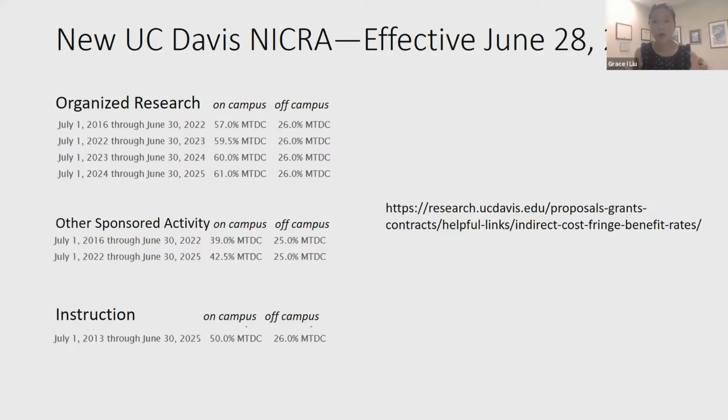For your projects that only last 1 year, this is not going to affect you because you're still within the same rates as the provisional rate. If you have a multi-year project, then the rate escalation will apply. I will let Ahmed discuss all of that. I will put this link in the chat below. It's up on the SPO website. Our new NICRA is up on the SPO website. Thank you, Grace.